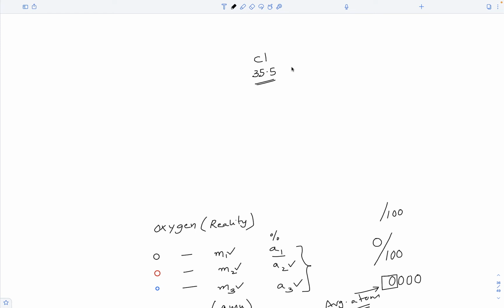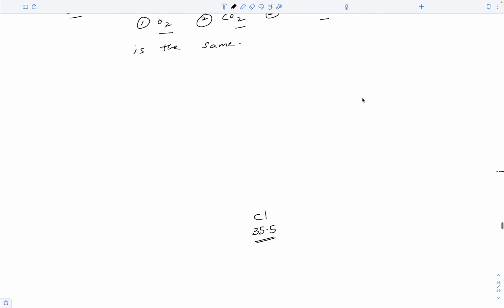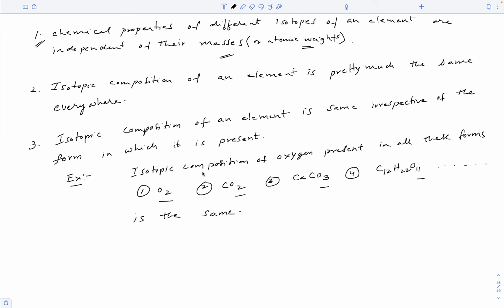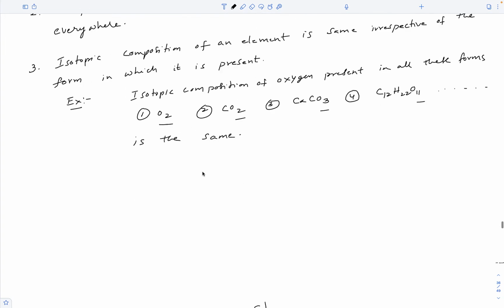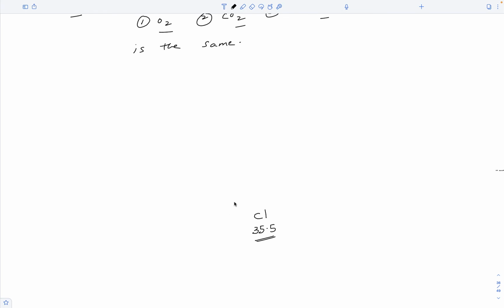So we solved that problem by taking the weighted average of the isotopic weights of an element as the atomic weight of that element. But remember, we can use the atomic weight of an element only if we use that element in its natural form. For any reaction, if we use a purified sample of a particular isotope of an element, there we have to use the isotopic weight of that isotope, not the weighted average atomic weight of that element.